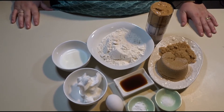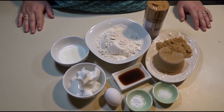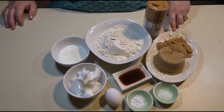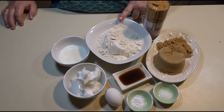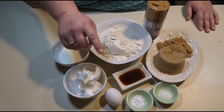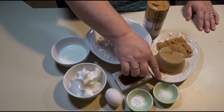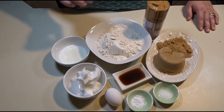My second most requested cookie is my irresistible peanut butter cookies. For peanut butter cookies you need: one and a quarter cups of brown sugar, three-quarters cup peanut butter, one and a quarter cups of all-purpose flour, four tablespoons of milk, one and a half cups of vegetable shortening, one tablespoon of vanilla extract, one teaspoon of salt, one teaspoon of baking soda, and one egg at room temperature.